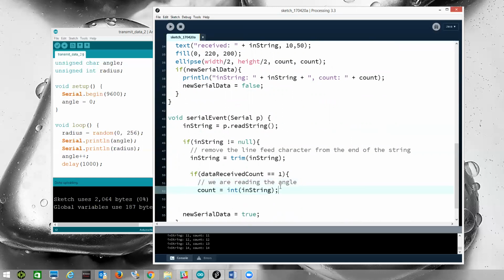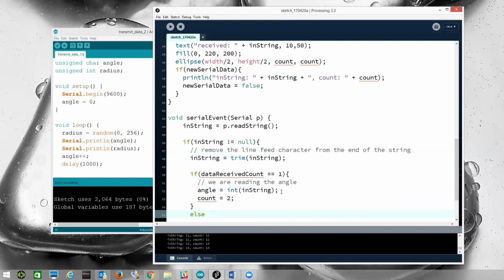Just moving this up here, and instead of count, I'm going to say, if it's the first thing I'm reading, if my data received count is 1, I must be reading the angle. And then I set count equal to 2. Else, and I can check count, I don't really need to check it.